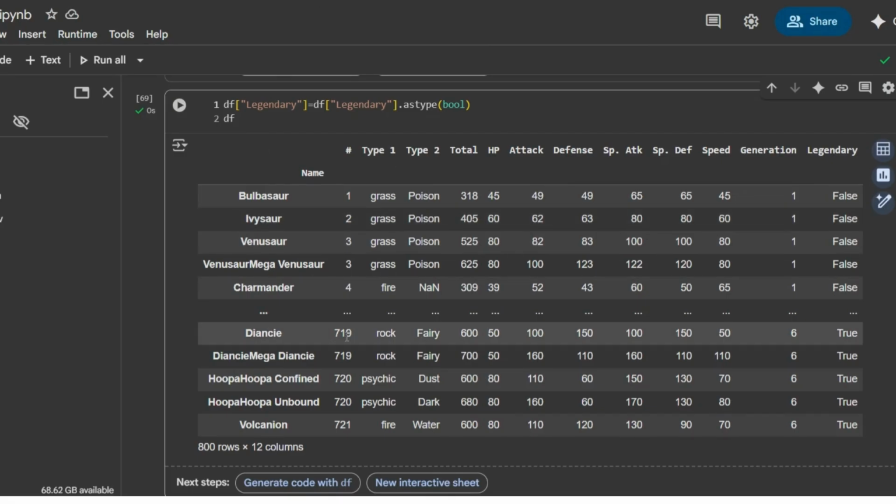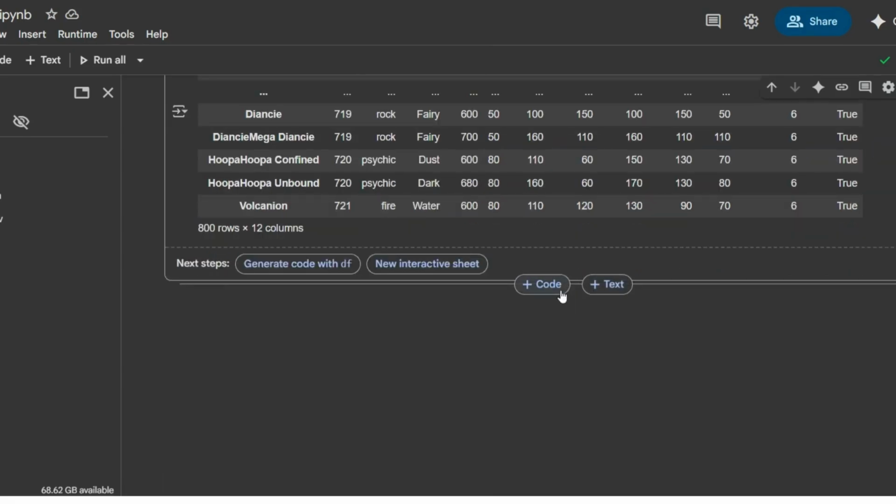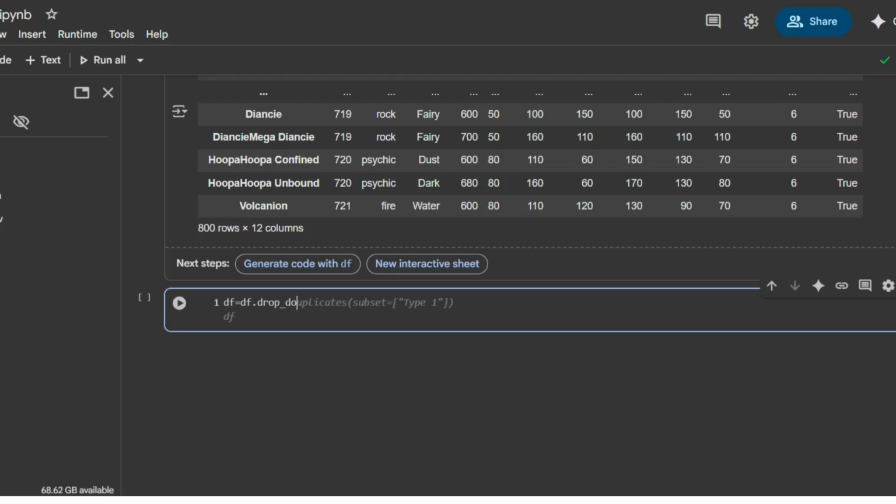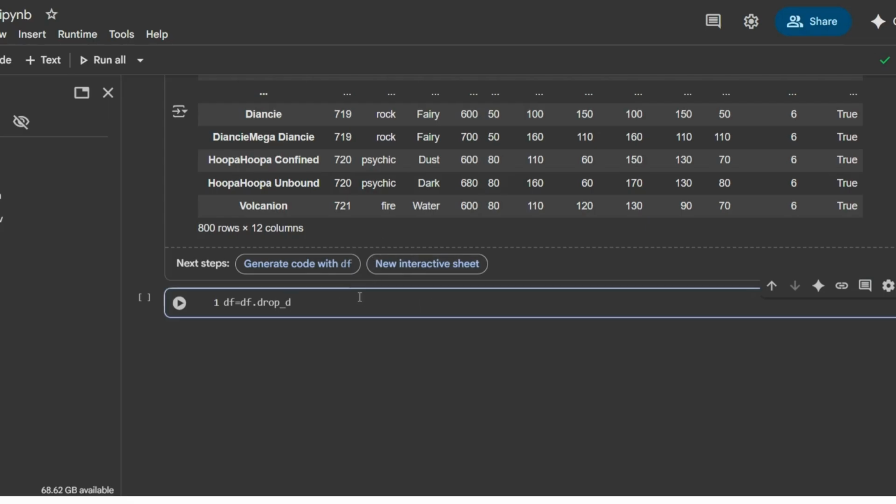Now let's talk about removing the duplicates, which is one of the most important keywords that we use. So to do that, df equal to df dot drop duplicates. Sorry, duplicate under bracket, right?